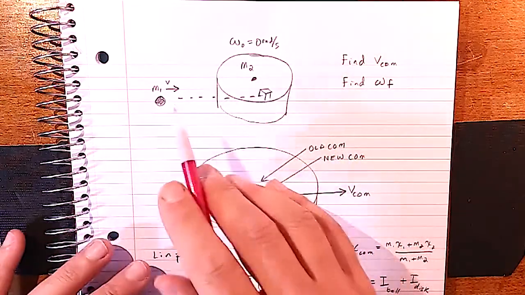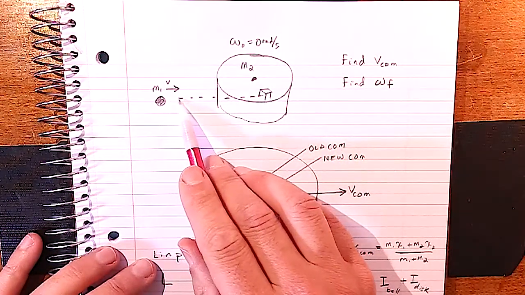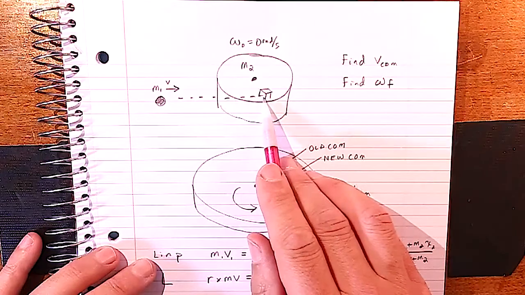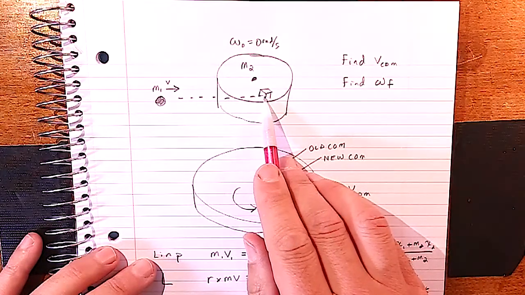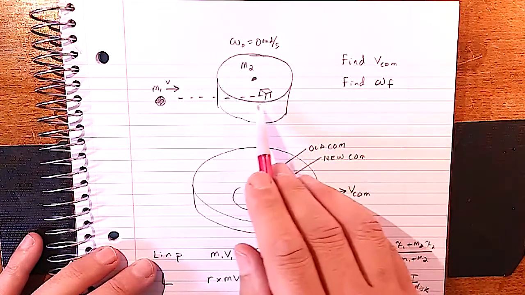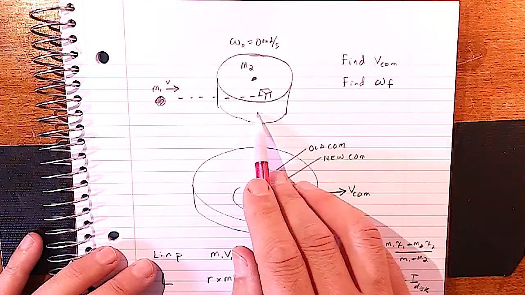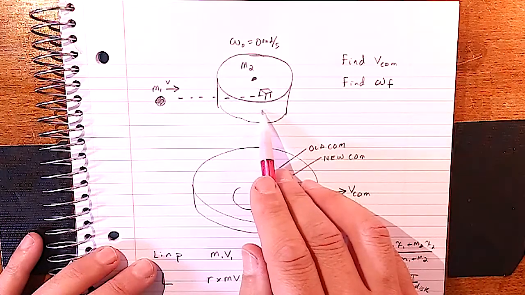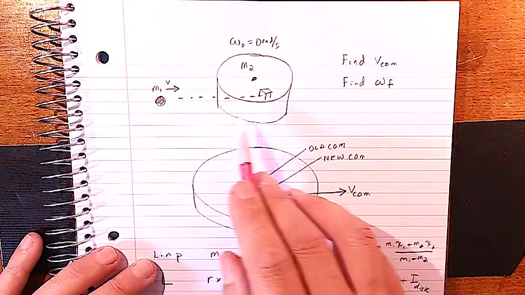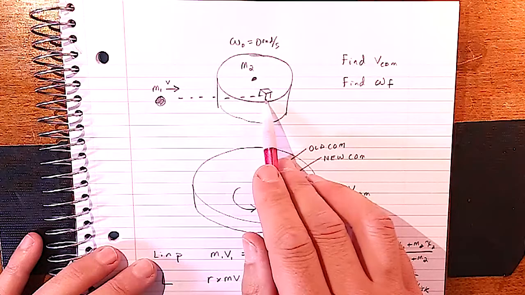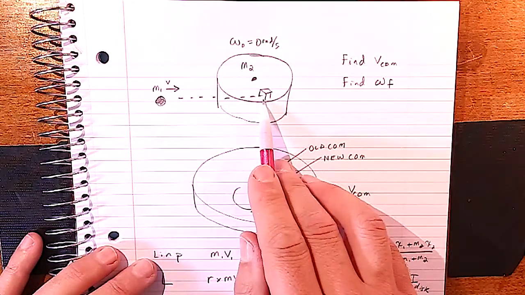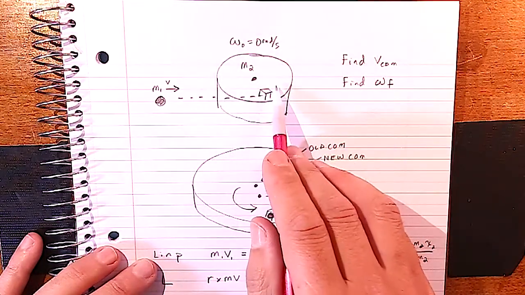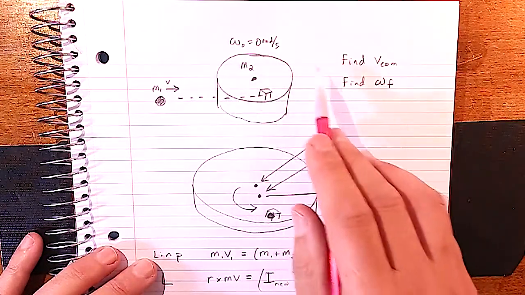So here's the situation. We're in space. We have a ball that's traveling along like this, and it goes into a little cup that's on this disk. Now, in actuality, we would have that cup be down in the center of the disk, or not in the center of the disk, but in the outside edge of the disk. But I'm just doing this so that you can see it. So this ball goes in, it's initially not rotating, and then it's going to start to rotate.